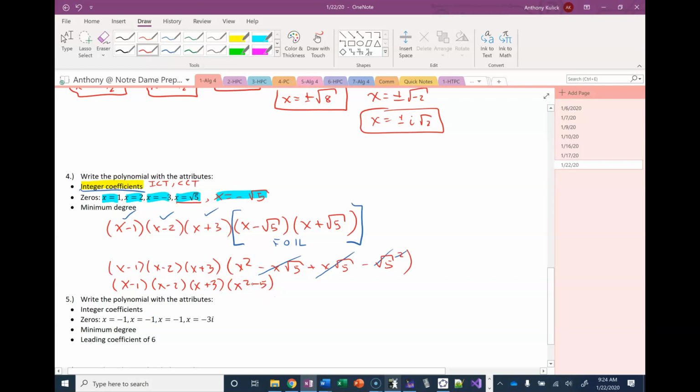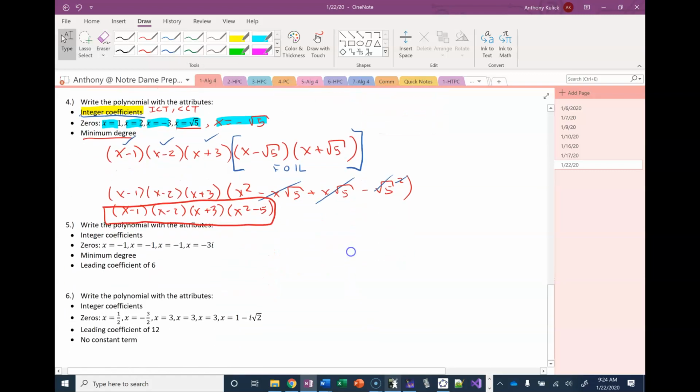So we're left with that last factor, just x squared minus 5. And because we didn't do anything extra that we didn't have to do, we have the minimum degree requirement, so this is our final answer. Everybody okay there? Questions on what I did or why I did things there before we go on to the next one? Should be doable. Those shouldn't be too bad, right? That first one wasn't too bad.